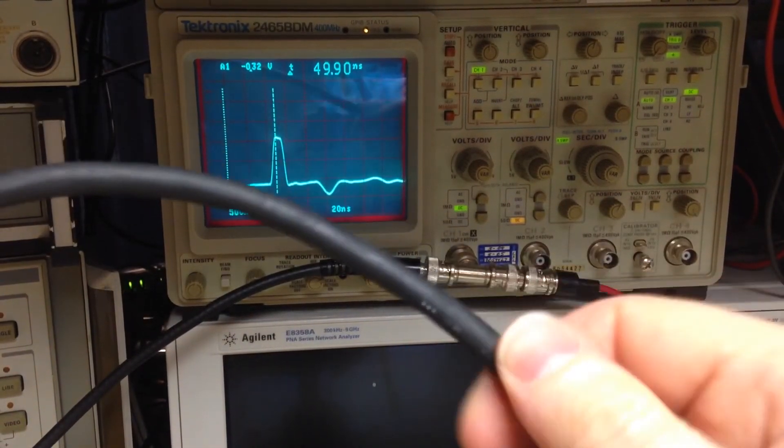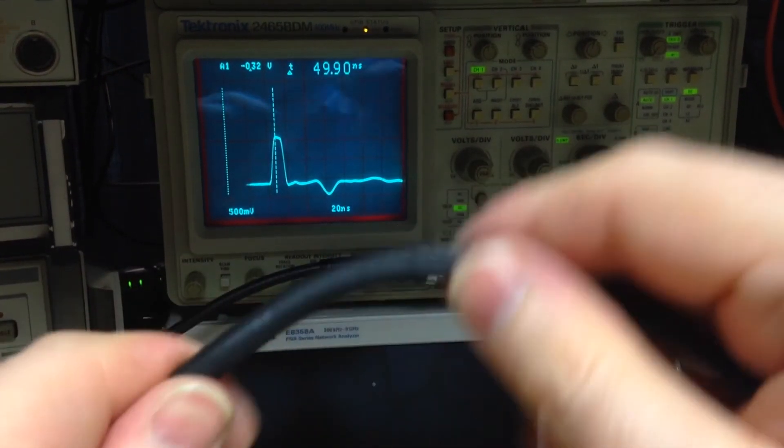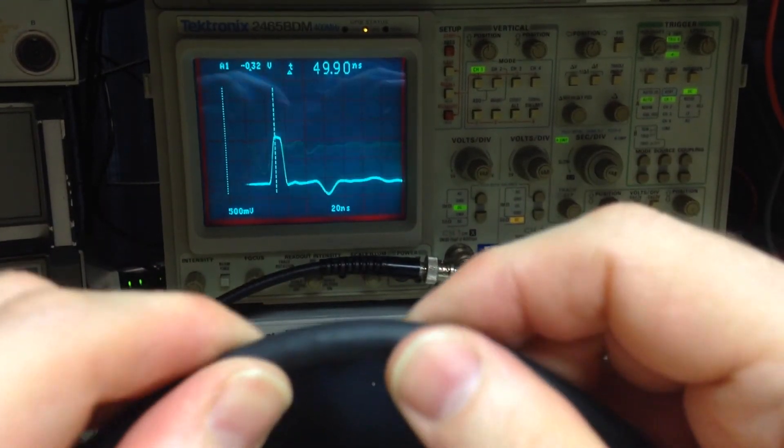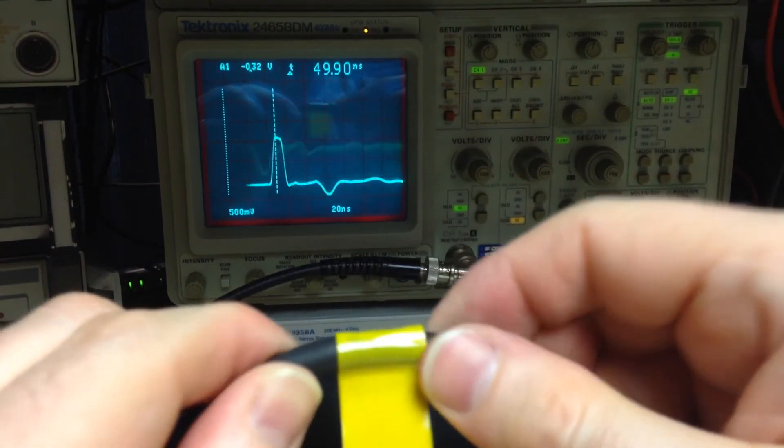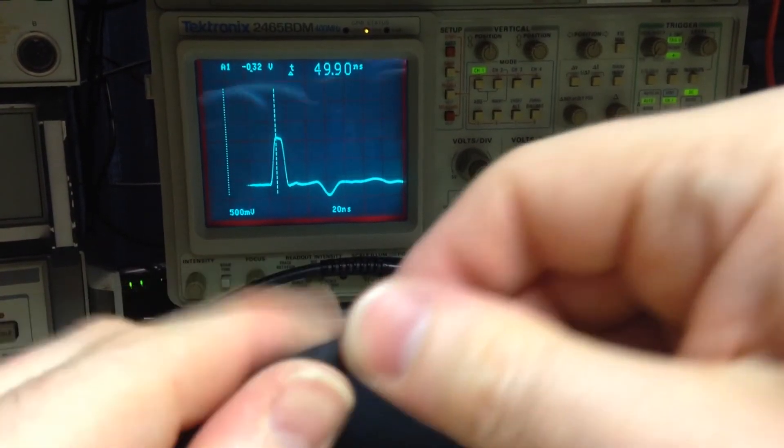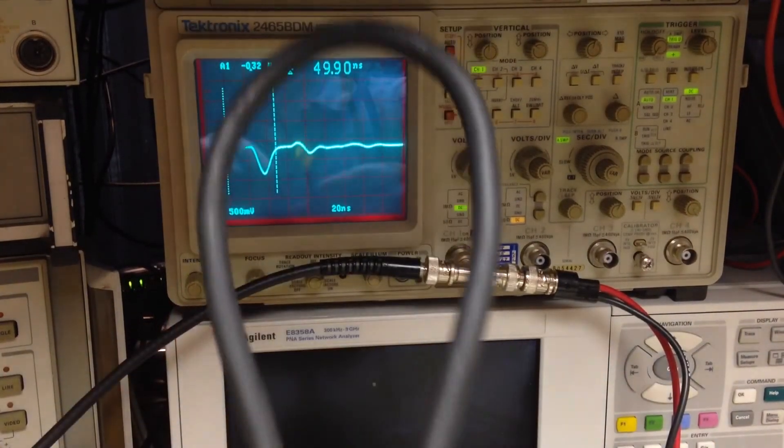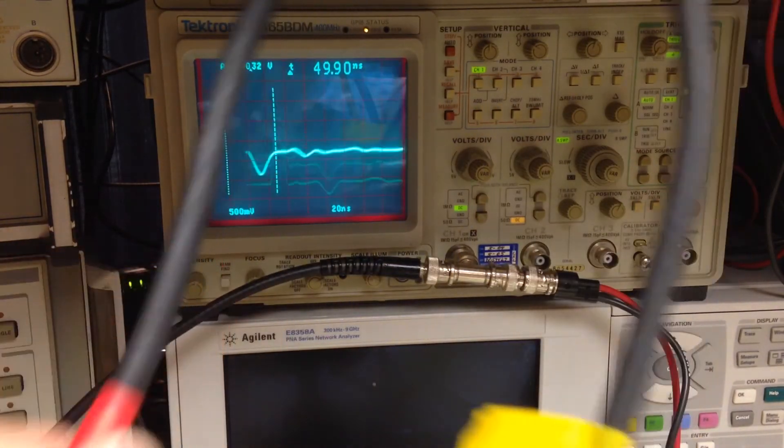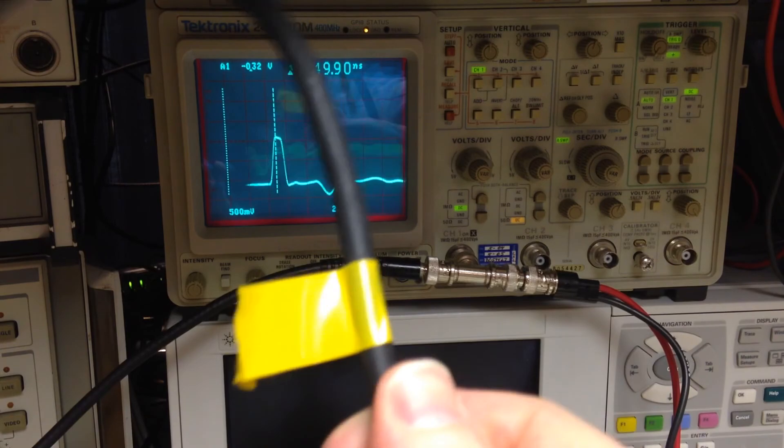I twist it right there. The scope is changing its trigger point. So I think the fault is probably about right here. If you go back here, it doesn't do anything. So I want to say the fault is probably, I'd say right here. So I'm going to take and mark this with a piece of yellow tape. My twist back here doesn't do too much. Twist right there, right there, yeah. So you can see it's about a pretty darn close, about a seven inch distance of where I thought the fault was and where it probably is. So now we can cut this open right here. Let's try to find out what kind of damage was caused to this wire.